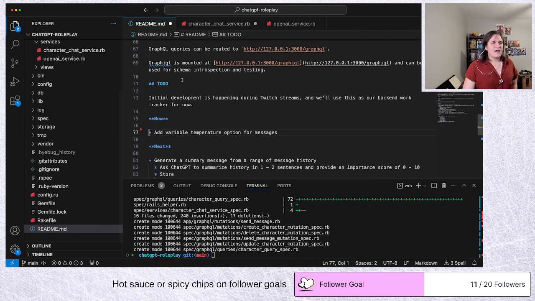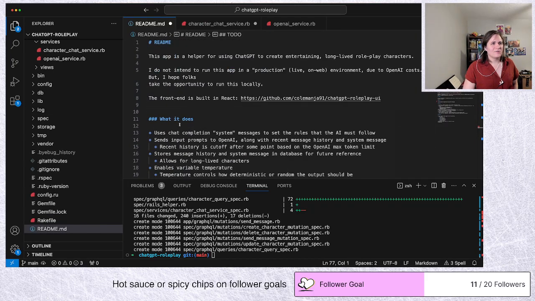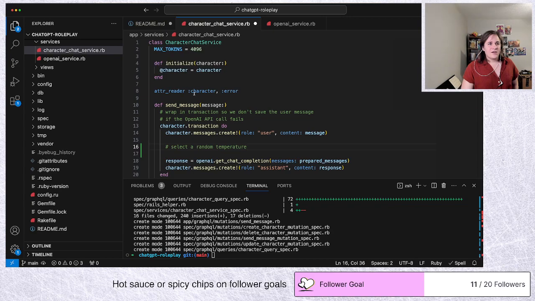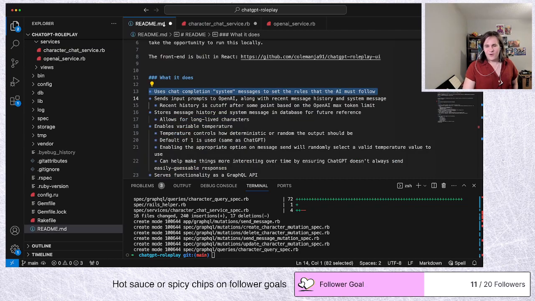But in the API, there's a couple extra things you get. You can define a system message, a set of rules that ChatGPT has to follow. And there's also this temperature option, which makes the output from ChatGPT more random or more deterministic. It basically controls the creativity in the response.